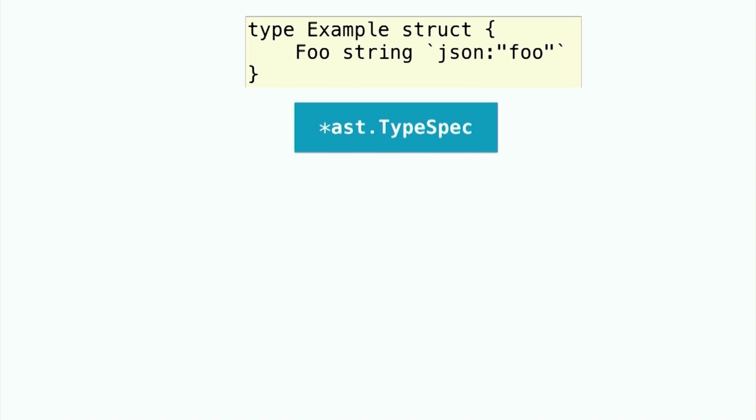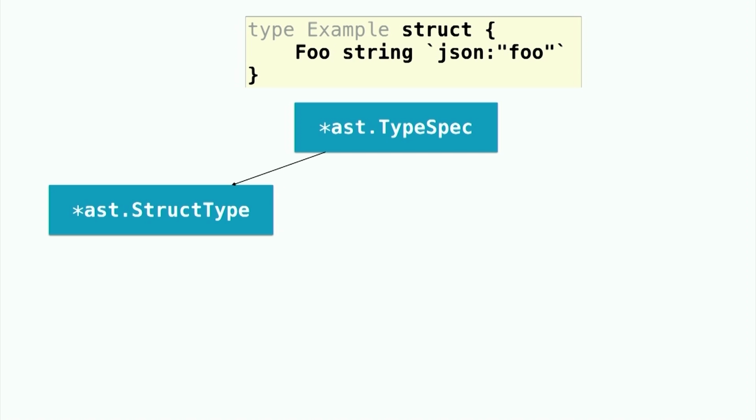But what about, for example, this simple struct? First of all, this is a type declaration, and any type declaration is defined by the TypeSpec node. And the struct itself, without the type keyword and the name, is called the StructType. For example, if you write a Go test, you don't go and define a name for, say, a struct. So this is a struct type. It doesn't have a name. If you parse it and print it, it doesn't show the name of the struct. So you have to get this type spec.